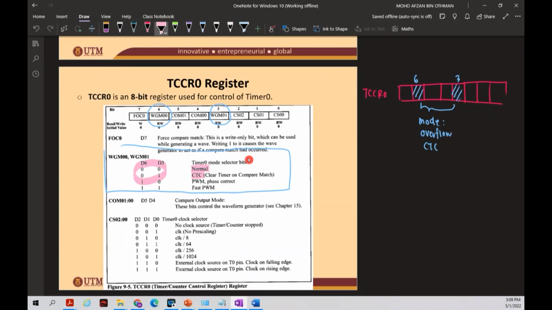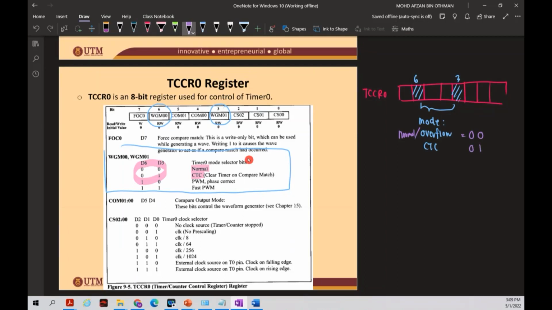For the normal mode, or overflow, the value that you need to put here is 0, 0, for bit 6 and bit 3. Now the CPU knows that you're going to use the normal mode. If you put 0, 1 at these bits, what happens?